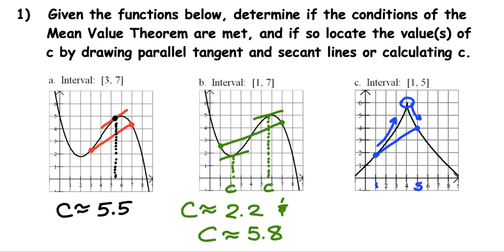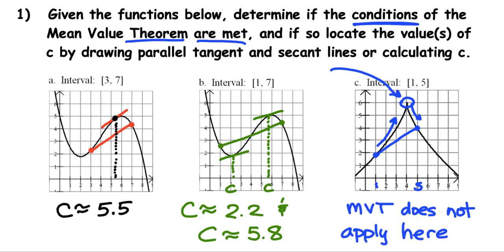So this is supposed to be a theorem, the mean value theorem. How come it doesn't work? Theorems are supposed to be true all the time. And the reason why it doesn't work is the conditions were not met. Ouch. Because there was a cusp in between 1 and 5, there was a cusp at 4, that means that the function was not differentiable the whole way on the open interval 1 to 5. Therefore, the mean value theorem doesn't apply.